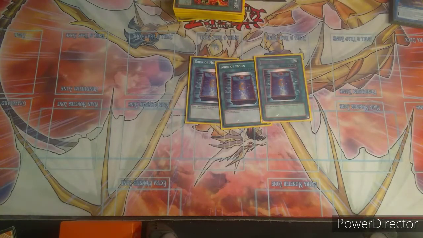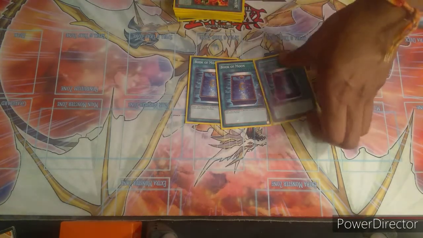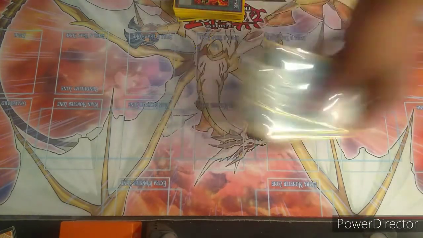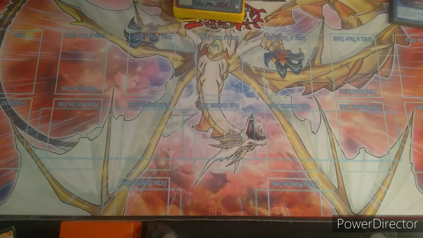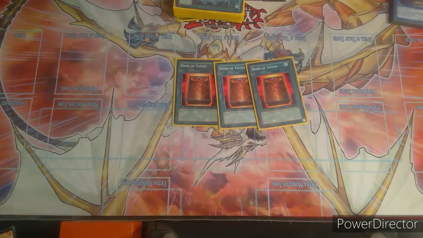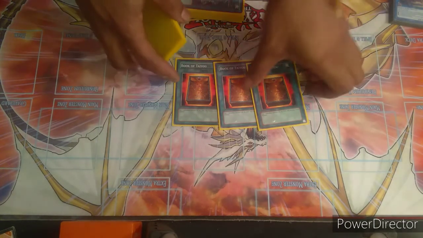Since we are playing a flip deck, and since this is at 3 Book of Moon, I was playing it at 1 when it was at 1, but when it came back to playing 3, I played 3. Because it's a crawler deck, being a flip deck, with Book of Moon you set it, then you're able to flip it in and also get its effect. Even on the first turn you set it, it's well needed.